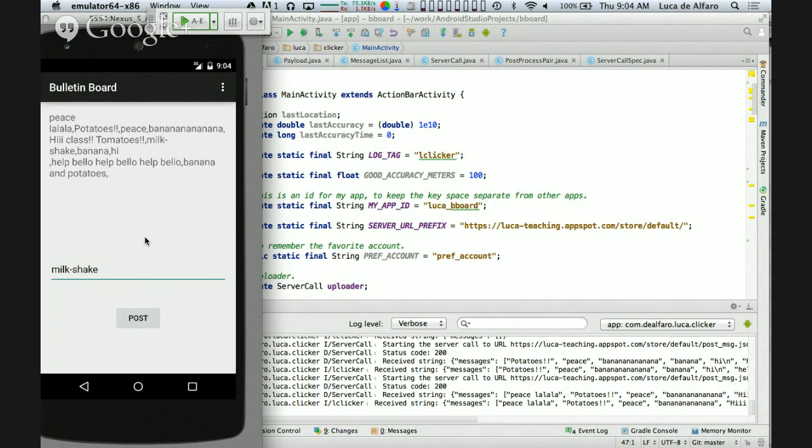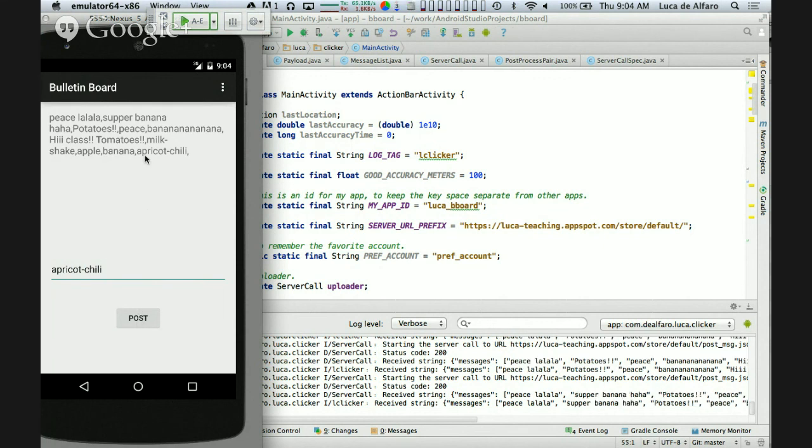So this means that we have this very nasty problem in this app, that if we add a message, we are very likely not to find it back. So if, for example, let's see whether this is true. Now I add an apricot. Let's see whether it's back in the list of things once I do it. No, you see it's not there. But if I add an apricot with chili, well, this time it's there. So I don't quite know why. Where is my apricot though?